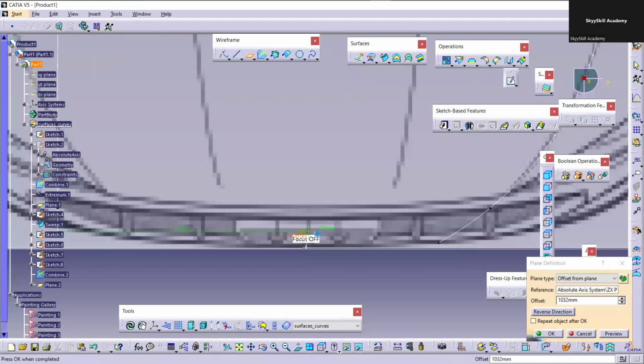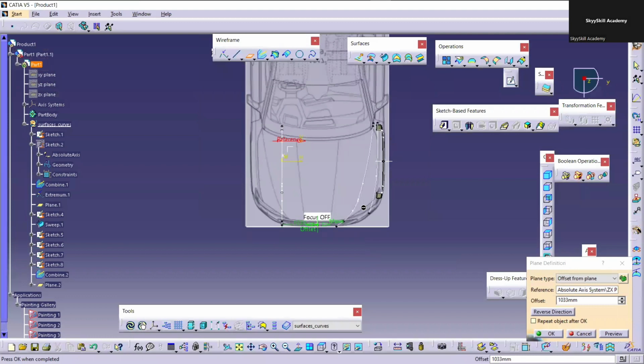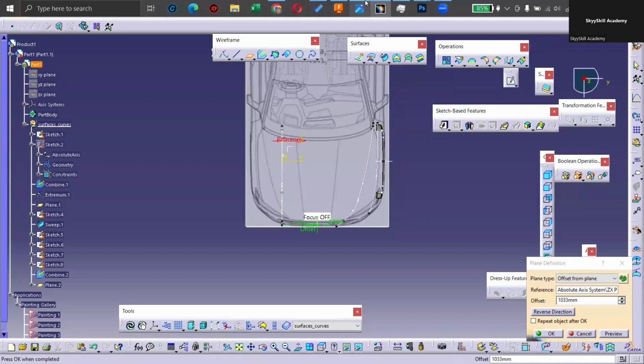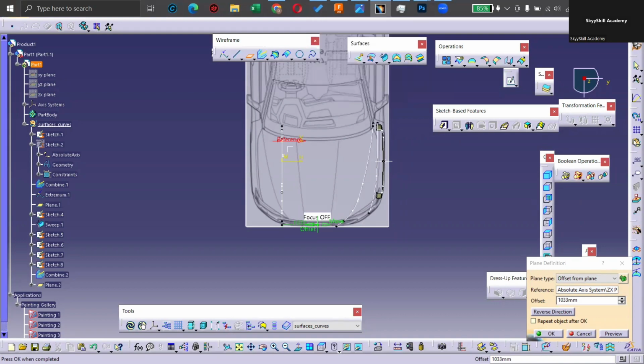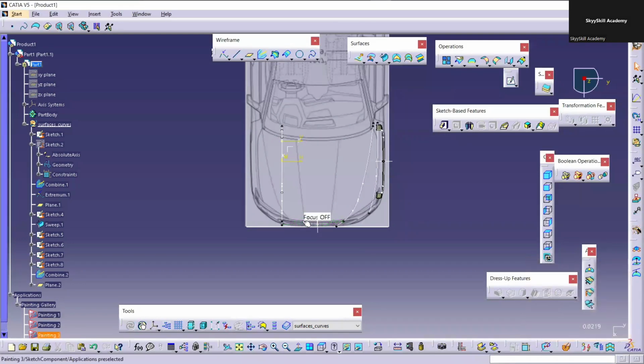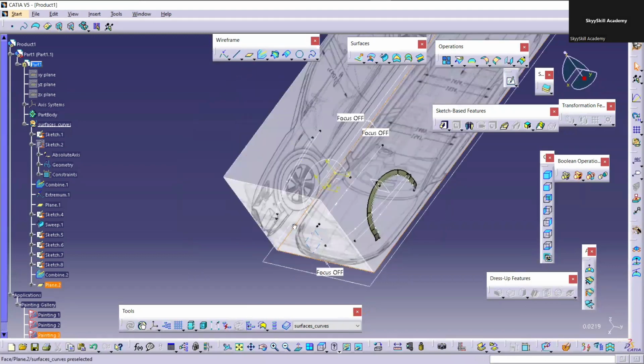This is the center. Now I'll go for OK. So that is my center plane.